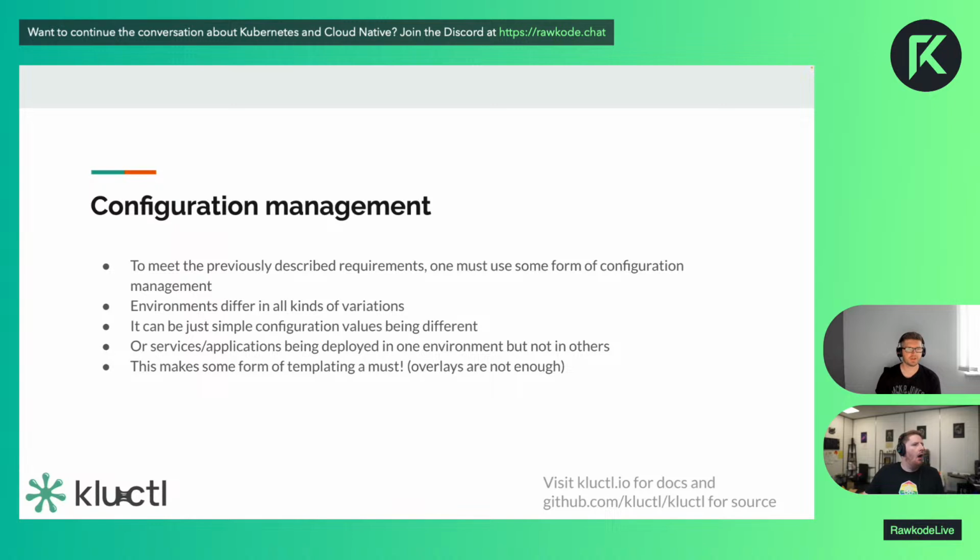So next topic, configuration management. To meet the previously described requirements, some form of configuration management must be possible because environments differ in all kinds of variations. There are simple variations. For example, prod needs another database than dev, and it gets more complicated when, for example, your local deployment doesn't even use an external database, but wants to deploy its own database because it doesn't have one externally available.